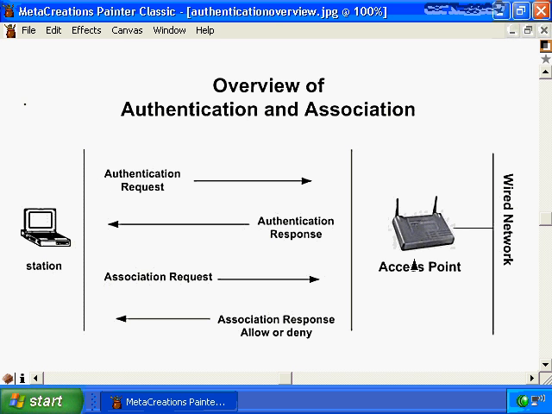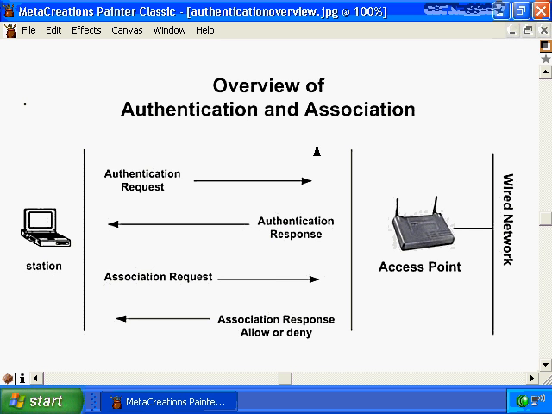At that point, the wireless access point will send out an authentication response, and assuming that the authentication has been successful, the wireless station will then send out an association request frame, and then at that point, the wireless access point will send out an association response frame, and if it's set to allow, the wireless station will then at that point be able to transmit data through the wireless access point. So again, the first step in the connection process to a wireless access point is authentication. The next step is association.